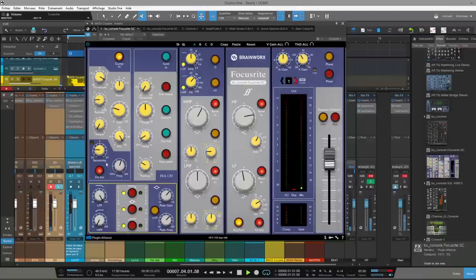You better try it. The DSR is one of my favorite things because I can get rid of the harshness, I can expand something. If I need something back in the mix, I just select the frequency here and then put the expander and boom, it's back. The compressor is excellent, guys. You know the Isaac compressor is excellent. And the filter section here, the sidechain, is just beautiful. So basically, you have a super complete channel strip at your disposal. Fairly priced, I think, and as usual, light on the CPU, really well made.